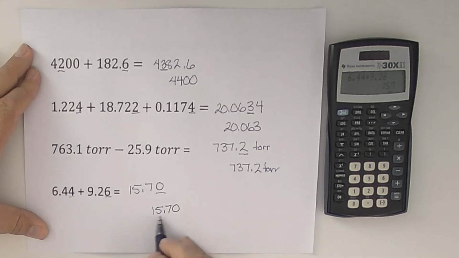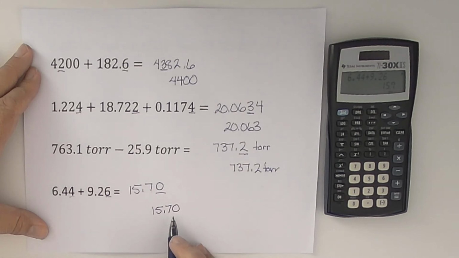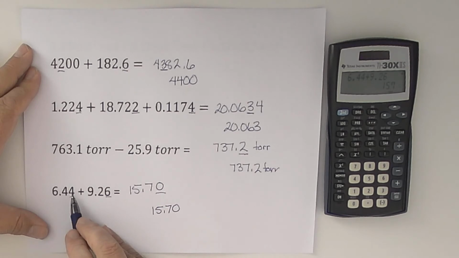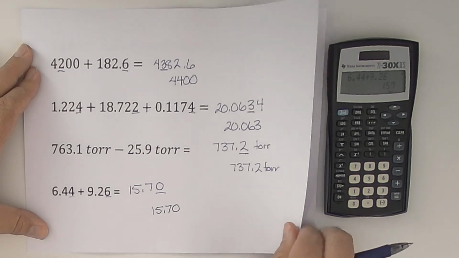Now, one thing I glossed over in the first example on the previous page, and I want you to notice here, this has 4 significant figures if I'm counting, and both of my numbers that I put in had 3. When you're adding and subtracting, the number of significant figures can change, but we're looking at where the last significant figure is, where the first uncertain digit is, and that's what we're carrying over to do these calculations.